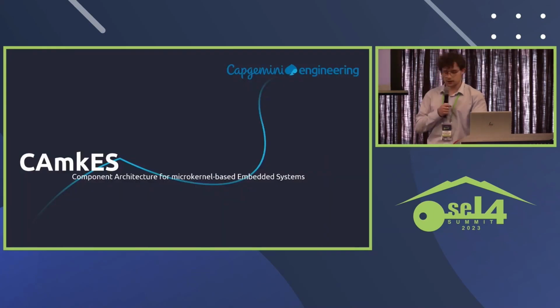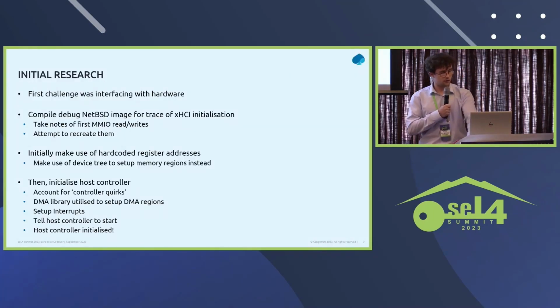So we started working on it. The first challenge for us was interfacing with the hardware. The team that I was part of didn't have any experience with SL4. Obviously the previous people who worked on it were around to help, but we wanted to initially interface with hardware. So the first step we did was we compiled NetBSD, and we traced the initialization of the xHCI, and we just read the first input-output reads and writes. So for example, on the MaaXBoard, it first reads out the version of the xHCI.